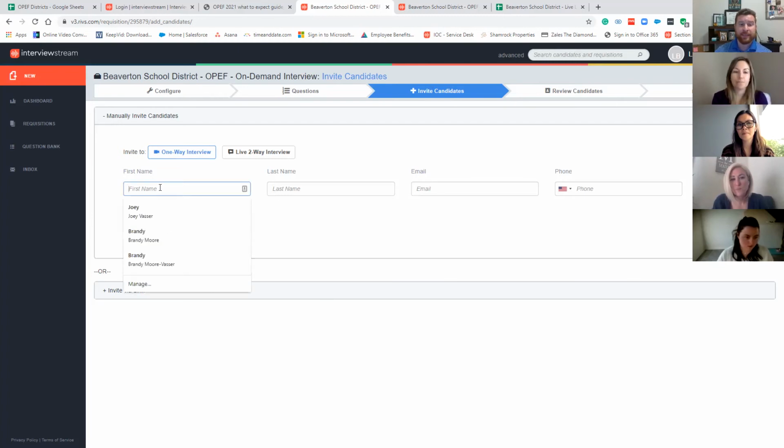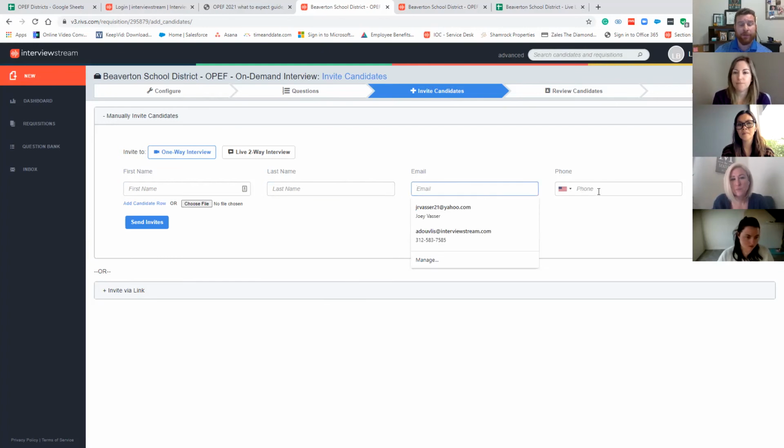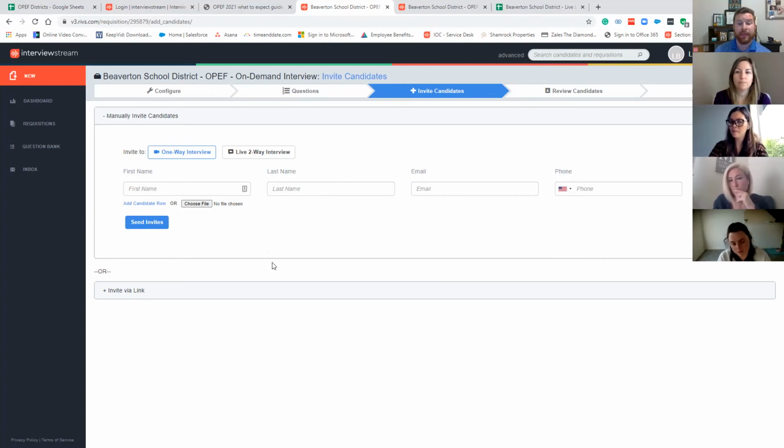So you basically type in the candidate's first name, last name, and email. Phone number is optional, so if you don't have that on file. And once you click send invites, it'll give you an email preview where you can make any changes to the email before it goes out. But once you're ready, you'll click send, and then we'll send over this screening / on-demand interview to your candidate, and they'll be able to complete it on their own time, even after the fair, or if they don't have a chance to stop by your booth, they can complete it on their own time.